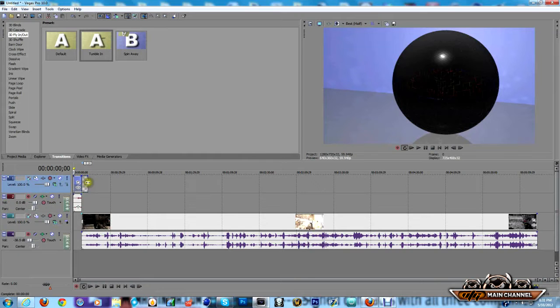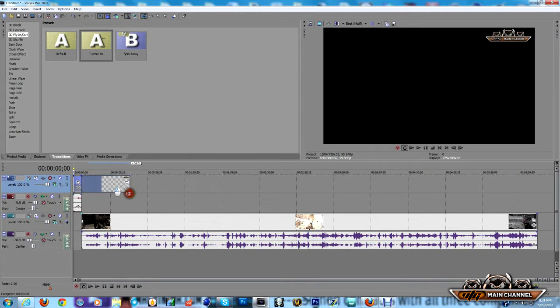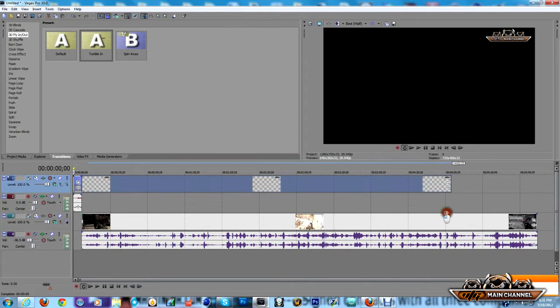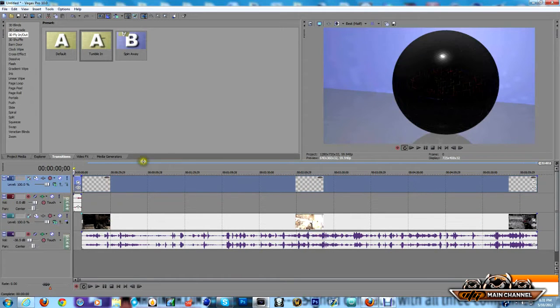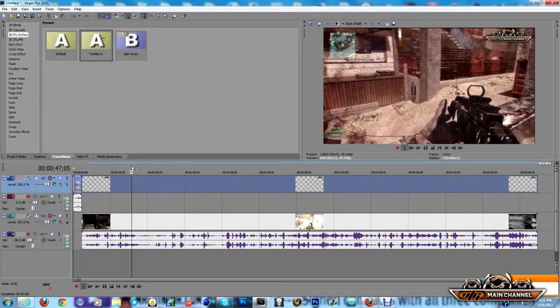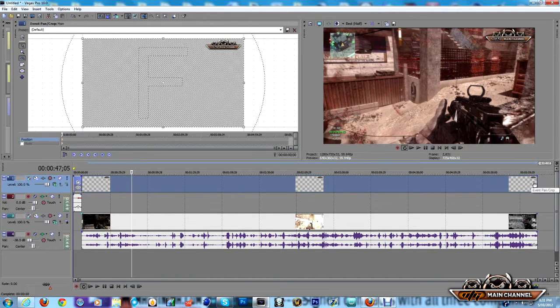So I'm going to drop that on top of the timeline, and we're just going to click and slide that on out. Okay, now we click our mouse here, and you see there's our watermark up in the top corner. Now if you want to move that, it's real simple. Go on the end and click the cropping tool. Make sure that if you want to move it all around, you've got this set here on the left, on the plus arrow.